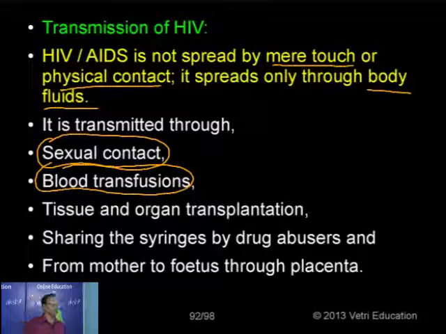And finally, it is also transmitted somehow congenitally, we can say, from mother to fetus. The infected mother transmits the disease to her child through the placenta while the child is developing inside the womb of the mother. This is possible if the mother is infected. But the main means of transmission is sexual contact and blood transmission, and others are possibilities through donation or transplantation of organs, or sharing razors or blades, or even syringes.